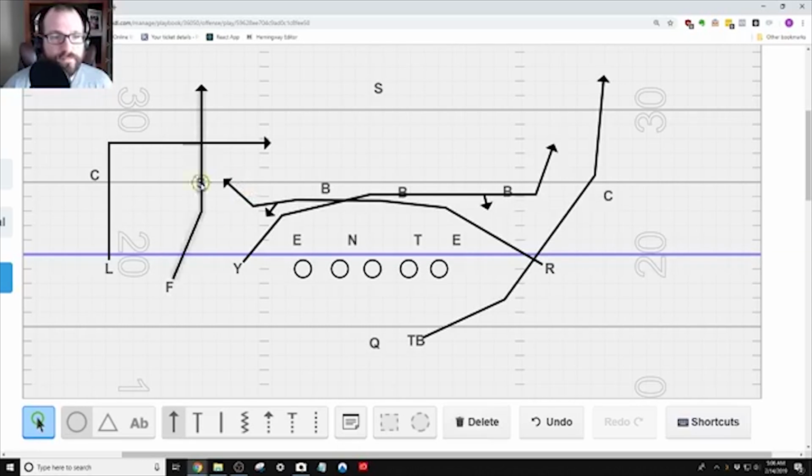All right, so let's go ahead and bump this over, because I know a lot of y'all are saying, hey, what in the world are we going to do when they go man-to-man? And this is what you do. So man-to-man, every coach is fearful of man when you go into the air raid or the spread in general. I say that you need to change your thinking philosophy. If you see man, you should be going touchdown. Automatically, you should be thinking touchdown. Change your mental approach to it, and you will love this offense.